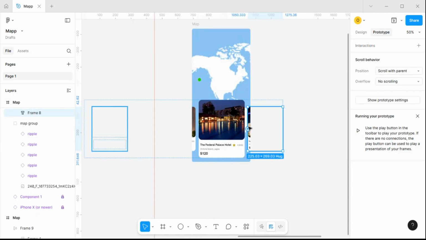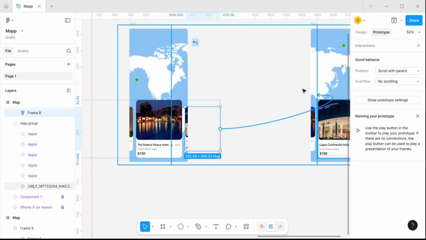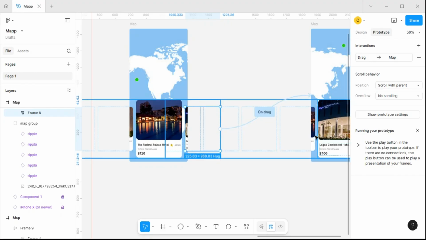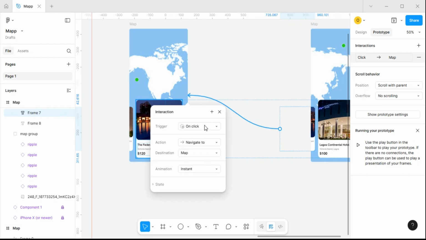We click this, let's make sure it's touching the frame itself. Yes. On drag, gentle. So this goes back, on drag, gentle, and 800.